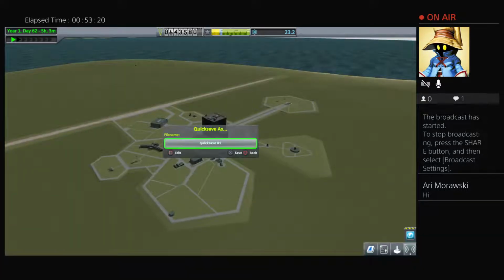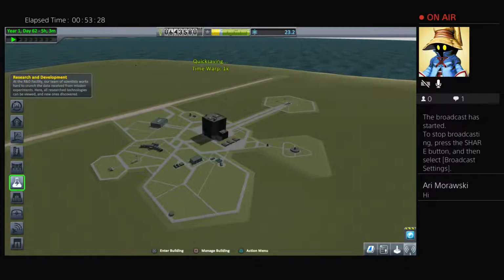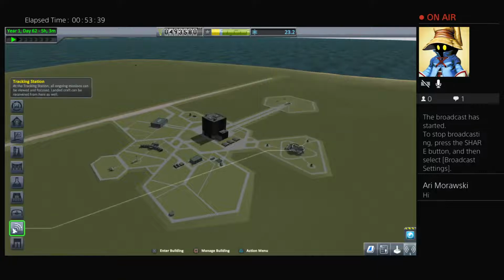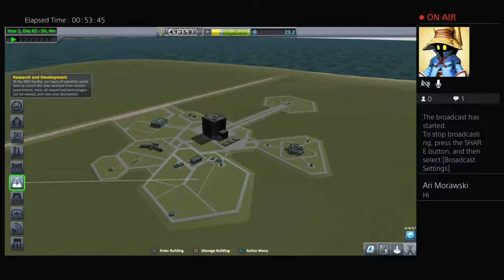Let's go on ahead and save. That gives us a little bit more money too. Let's see if there's anything we should spend it on. I think we should go ahead and upgrade the tracking station so we can see where we're going now. And with that, we should maybe, no, it is not time to upgrade the R&D facility just yet.